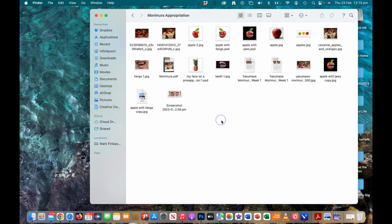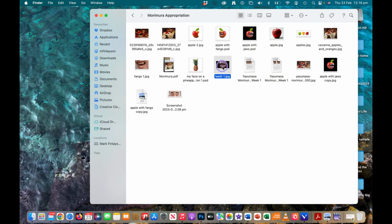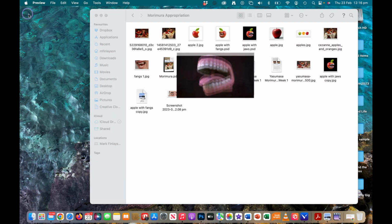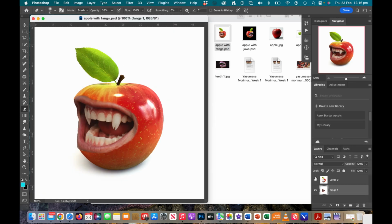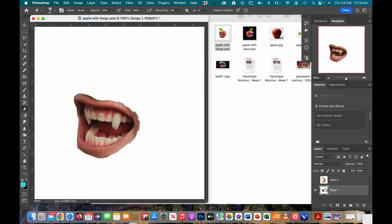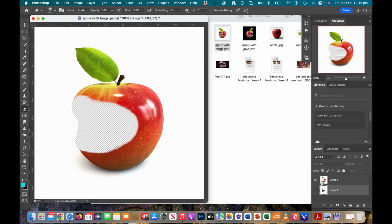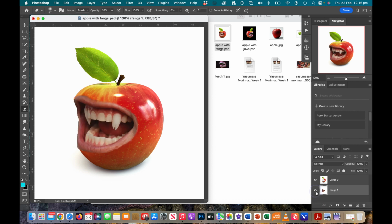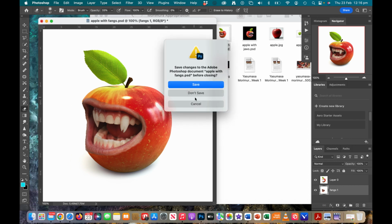The other one is a very similar technique. This one here, as you can see, there's the fangs over there. It's a fangs picture. So you'll see I've had to play around with that. The other one had the teeth, which I just flipped around. I got those off the internet. So there's the fangs. So if you look at the apple with fangs here, same idea. I've got rid of everything around the fangs that I didn't need and filled it with white. Then put the apple over the top and using the eraser tool, taken away what I needed so the fangs showed through.